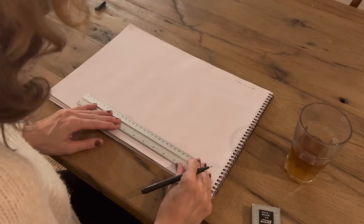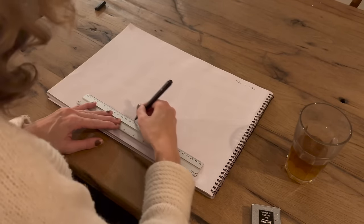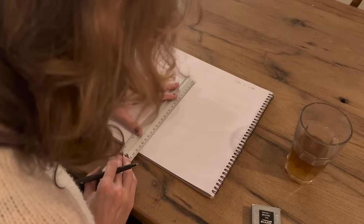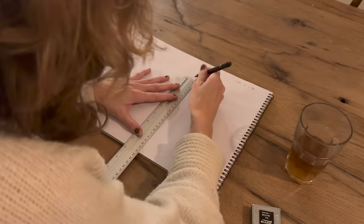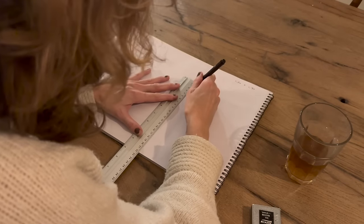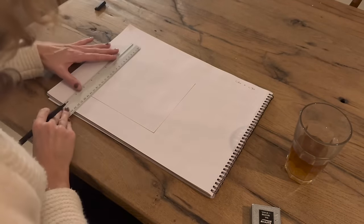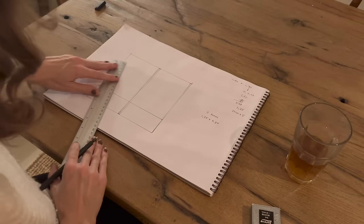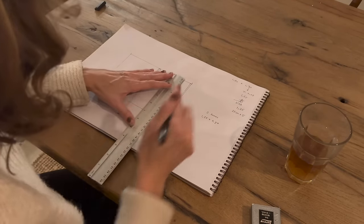I am going to use partly IKEA furniture and something that I'm going to build myself. So the bottom part of the cabinet is going to be IKEA cabinets, 60 centimeters wide. Three of them, so that's a total of 180. And then to the left and the right is going to be a high cabinet.